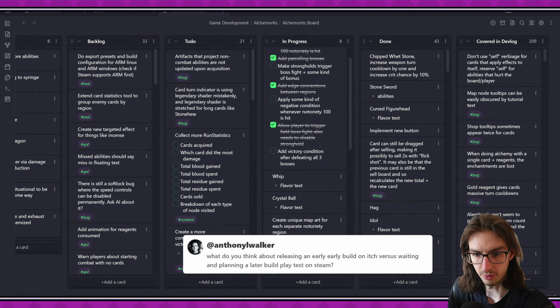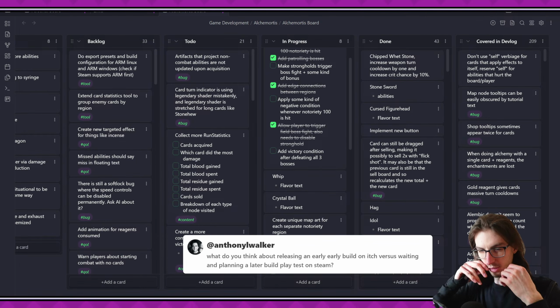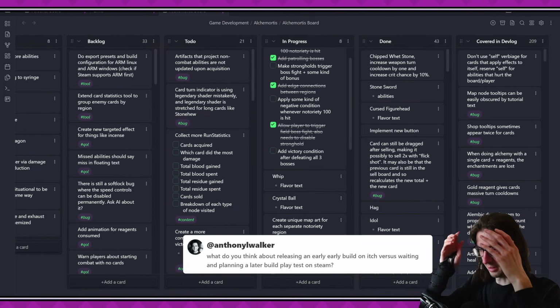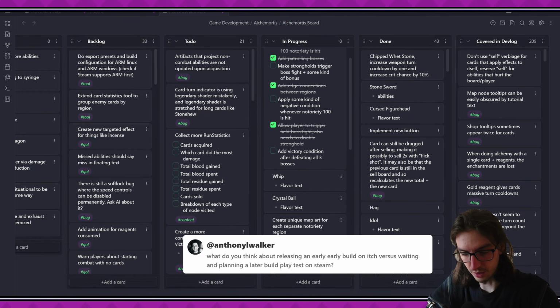What do you think about releasing an early build on itch versus waiting and planning a later build playtest on Steam? Well, I don't really have much experience with itch, so I don't know. I think it mostly depends on where your audience is. It doesn't matter if you release an early build on Steam versus itch. The question really is, who is going to play your game, right? With Alchemortis, I've already got a following, so I'm able to advertise to those people: hey, here's my new game, go play the playtest on Steam.